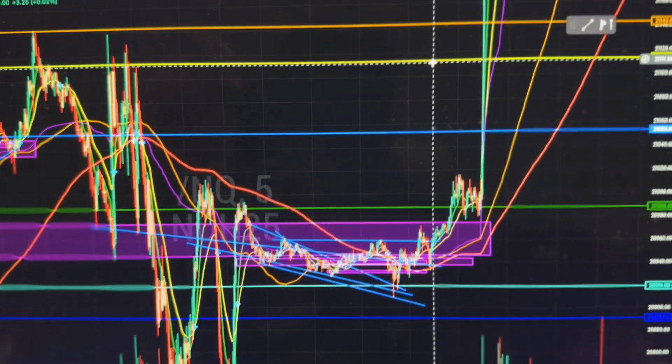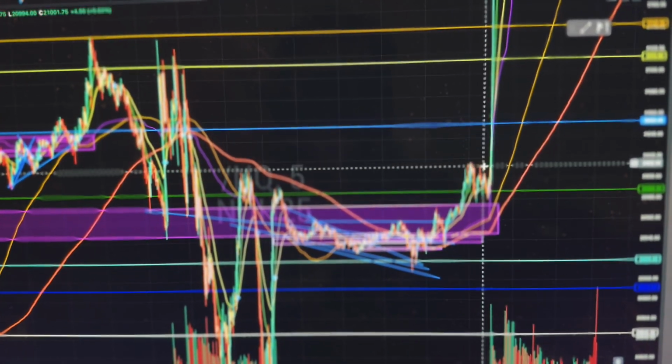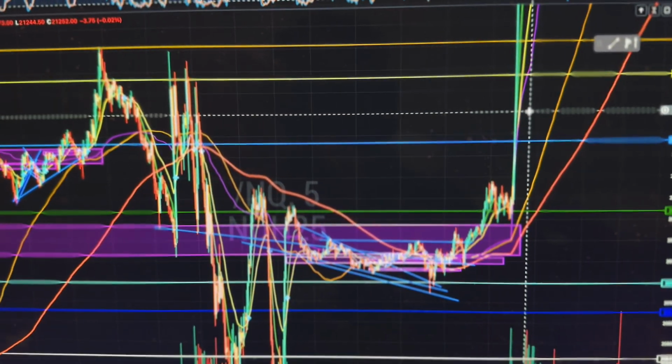Well, I probably need TradeZilla. But anyway, that thing shot up. CPI was good, and it shot up and hit my take profit. And yeah, I feel good, man. It was a heck of a trade, and that's pretty much how that went. So that wasn't really a strategy, just kind of what I did.